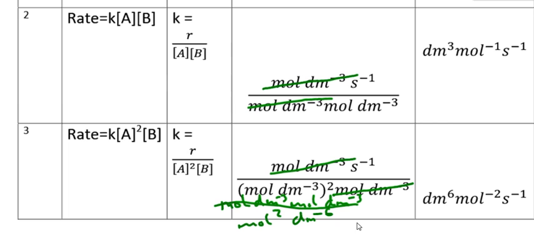And so you have, on page 44 of your notes, the units for a 0, first, second and third order. Notice that they are all different, and in every exam question you have on rates, they will get you to work out the units of the rate constant. It's one mark which is so important. In the following videos, we will do more calculations which look more like exam questions and take you through working out orders, the rate equation, calculating what k is, and then calculating the units for k.